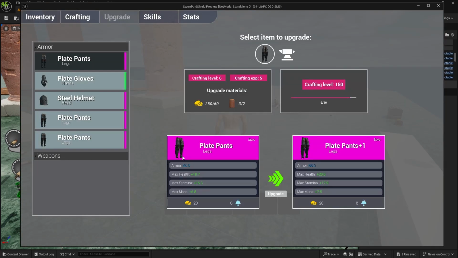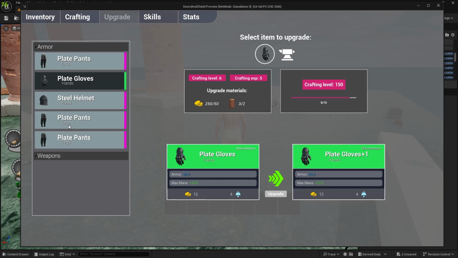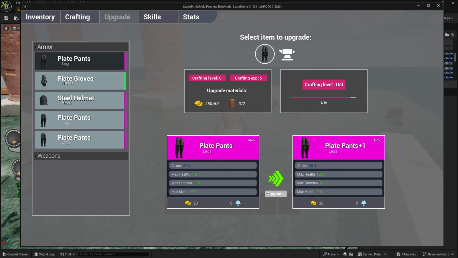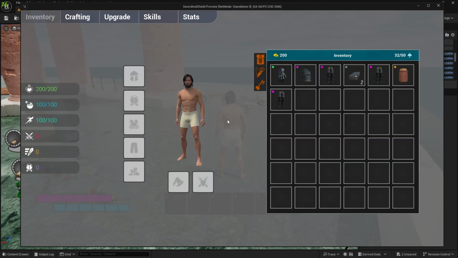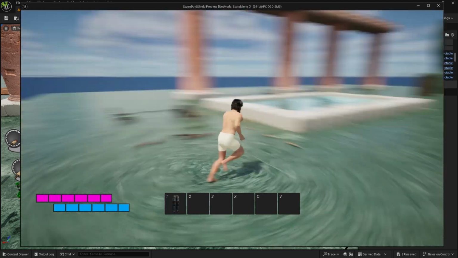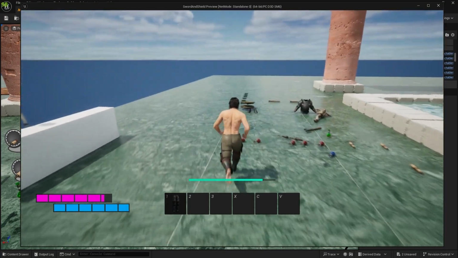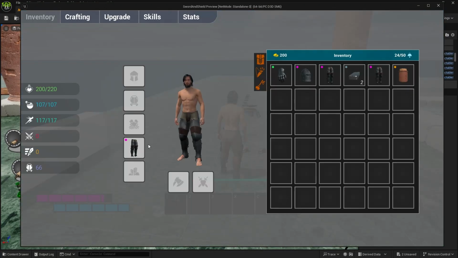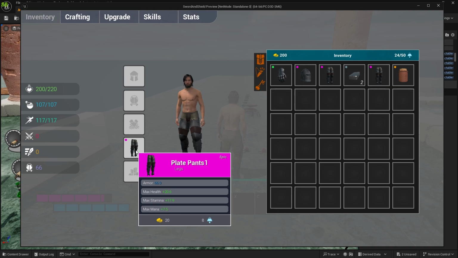Upgrade plate pans, so 18.7, that's the first one. I'll upgrade it, go back to inventory, turn it off, and you can see I can still use the pans. I can use them, equip them, and it's the one that we have upgraded pants, except for I can see my pants says 1, not +1.